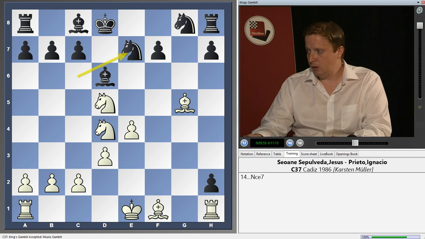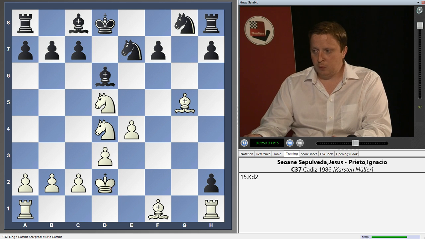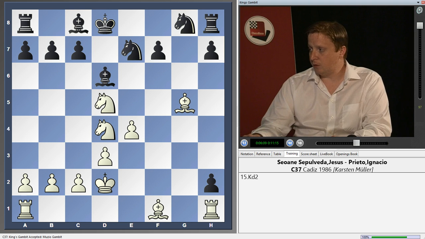and now bishop to g5 check, gains tempo, knight to c7, and king to d2. Eventually white will round up this pawn on h2, maybe with knight to f4 or bishop to f4, and his central majority will give him a very, very good game. So again, very promising stuff so far.